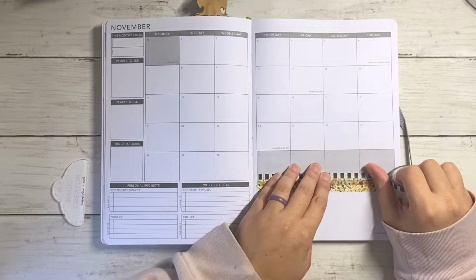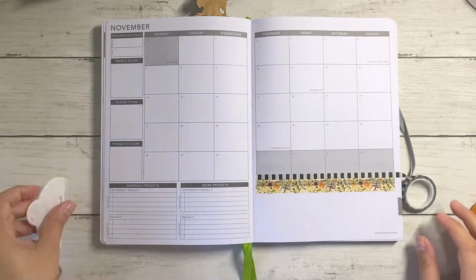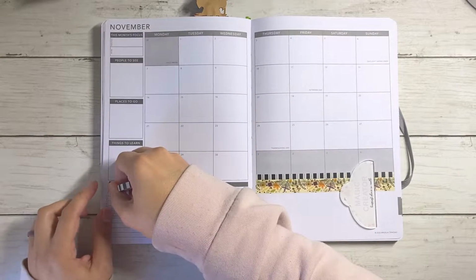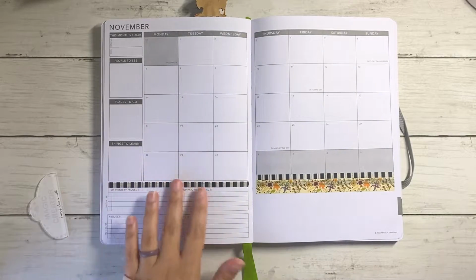This might look a little bit off, like uneven, and I don't know if it's gonna bug me or not, because you guys know how I like everything to look even and balanced. But we're gonna try it because I just want to try it. Hopefully this looks the way that I want it to. Yeah, that's okay. It doesn't look too bad.